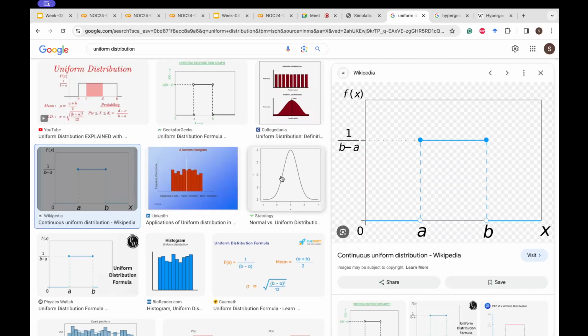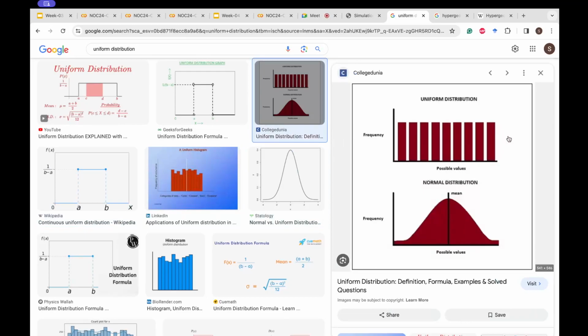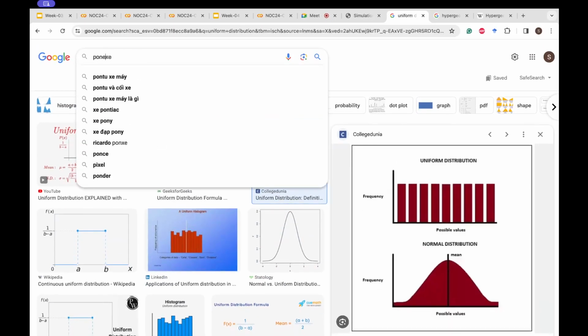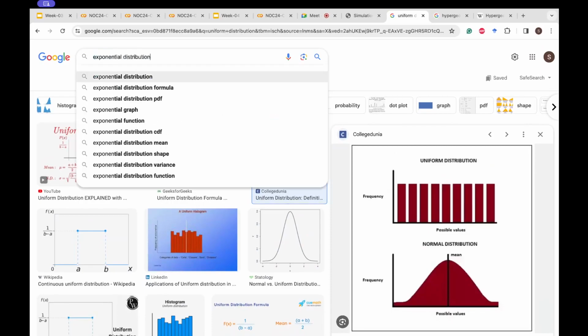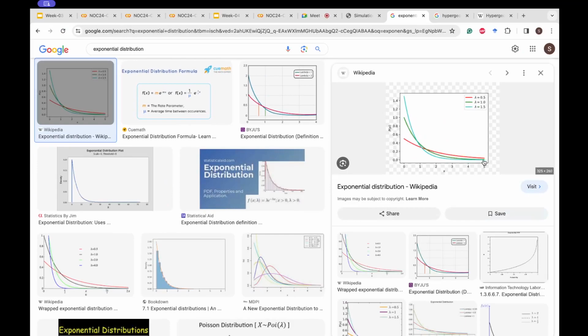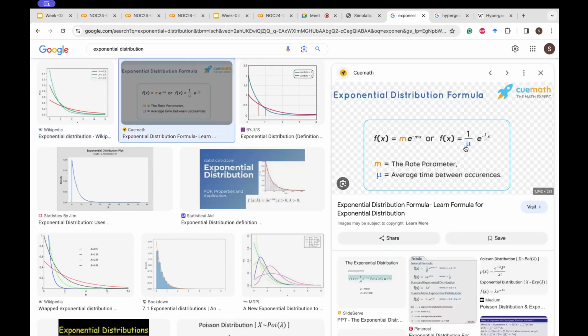Okay. Similarly, for all the probability distributions, density curve, the area under the curve will be 1. In case of discrete probability distribution, the sum of all the probabilities will be 1. Okay, so this was uniform distribution, and then we have exponential distribution. As its name suggests, it exponentially decays with higher values of random variable depending on the parameter lambda, which they also use as mu in literature.